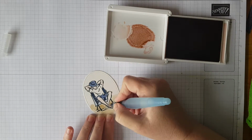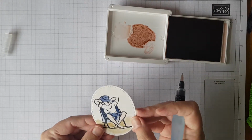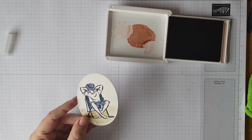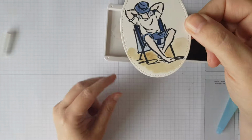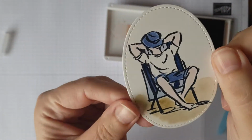Calypso Coral is another one with very diluted, can make quite a good Caucasian skin tone. Obviously, if you want to do a different skin tone, then you can just choose the right colour that's right for you. Some of the browns work quite well as well for darker skin tones.